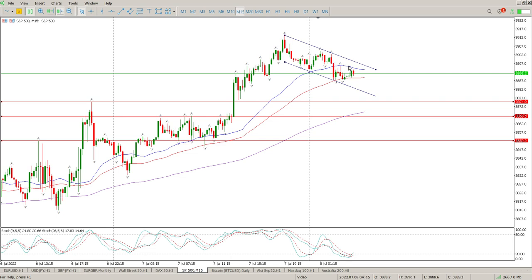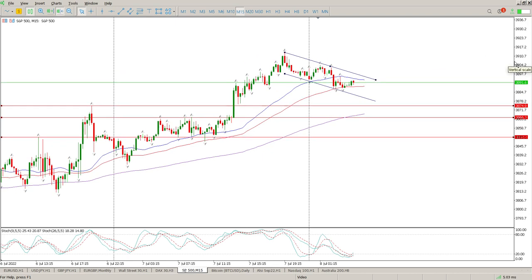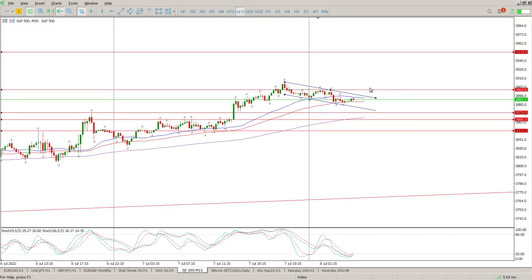Non-farm payroll, so I would expect it to go sideways. So either keep drifting in the channel till it gets into this area today, or alternatively just break the channel and go sideways until the data comes out. Non-farm payrolls is definitely going to impact this price action one way or another. The other way to look at this is sort of getting above this area here. That's 3,900. Get above 3,900 and hold. Then we're looking at 3,950.